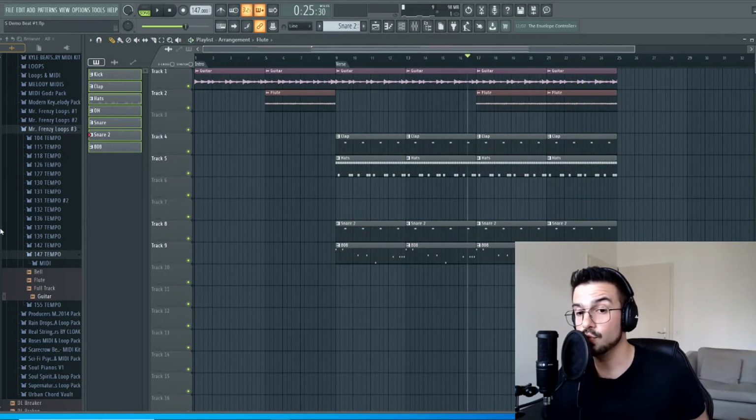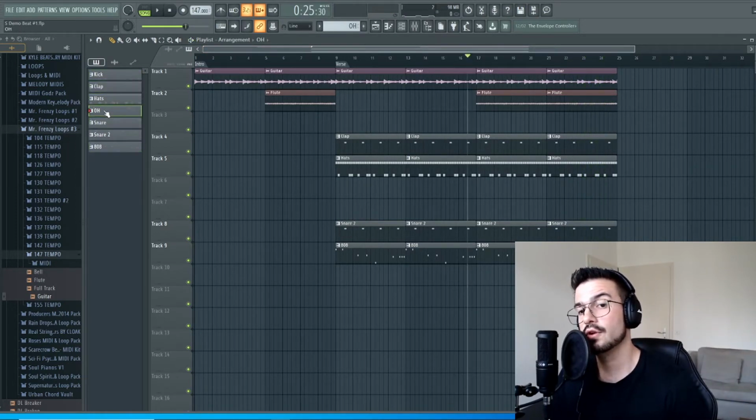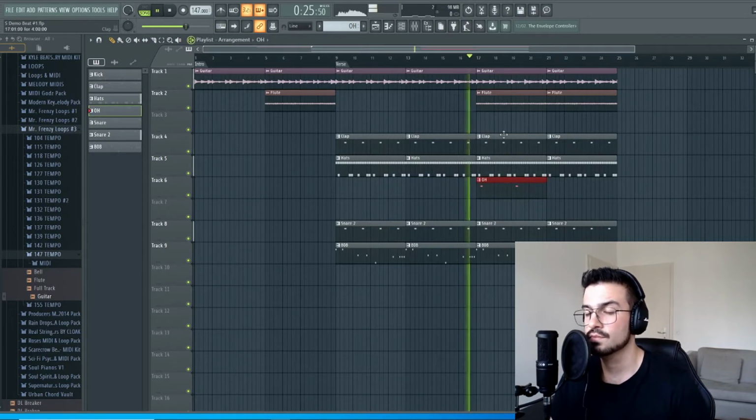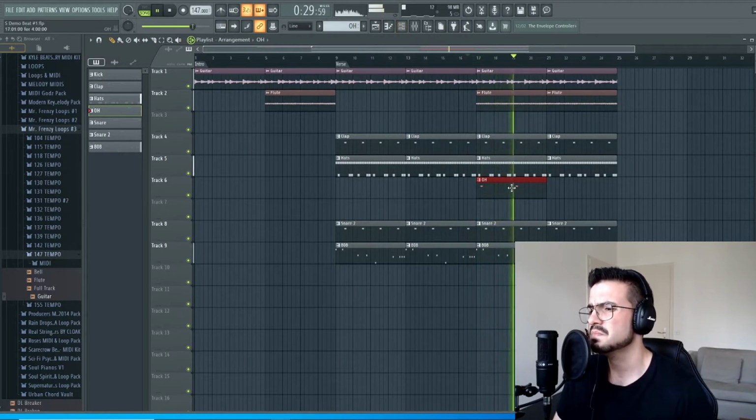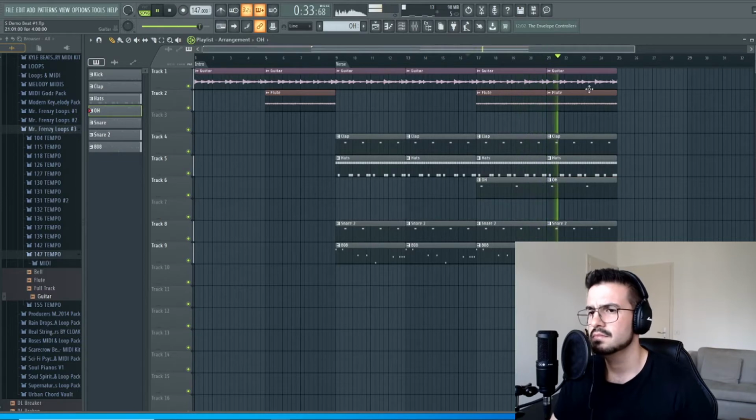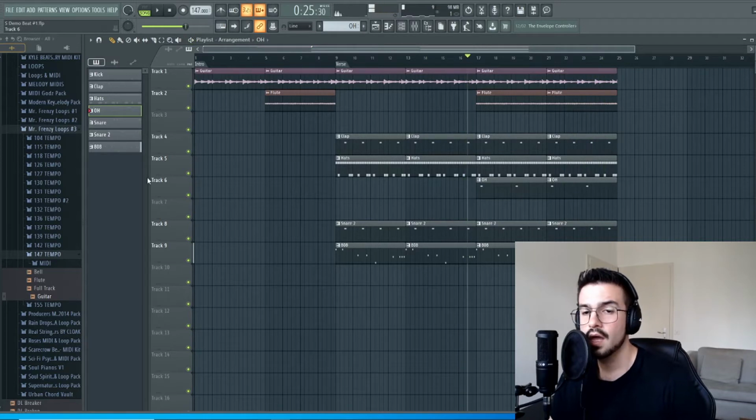Another thing I'm going to do as well is I'm going to start bringing in all of the other components of this drum pattern. Okay, so like the open hi-hat. So you hear how the open hi-hat sounds. Cool.